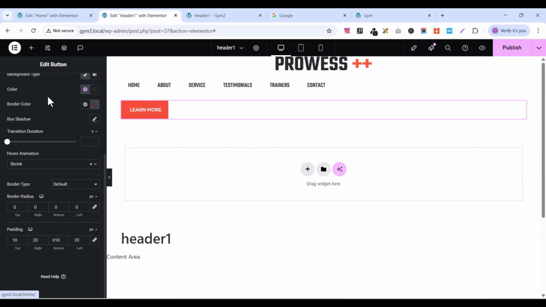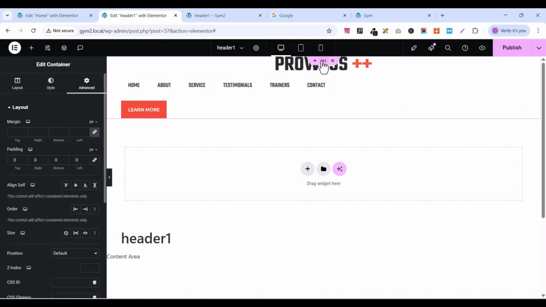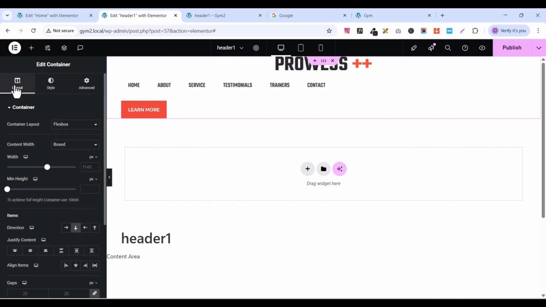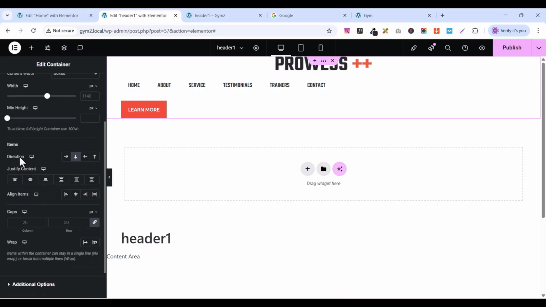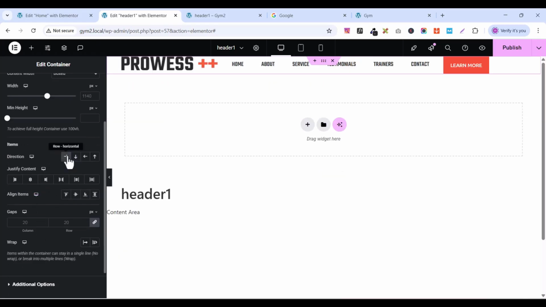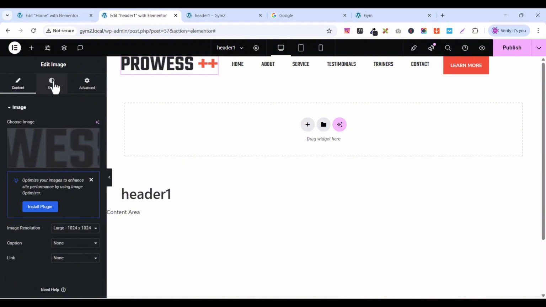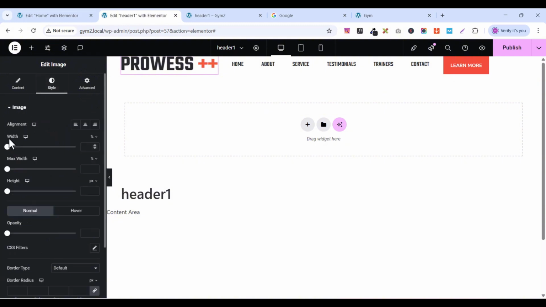So it's looking good. So from here, I will select the whole section here, go to layout, and below on this direction, I will click on this arrow here, like this. Good. And I will select this logo image, go to style, and on the width, let me increase the width a little bit to around 60 or 70.